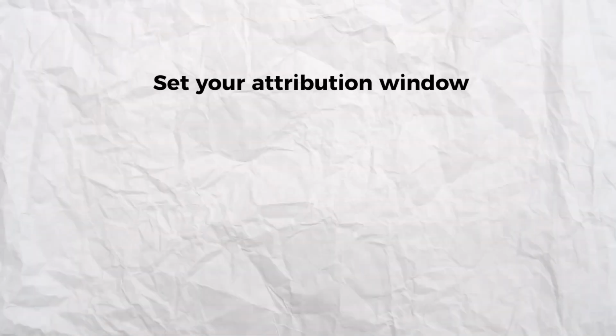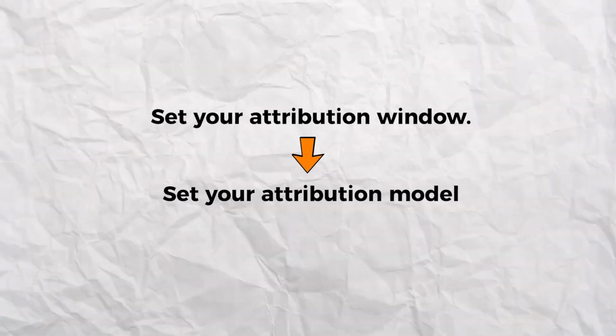First, you're going to want to set your attribution window. Typically, we see this in a 30-day period of time, but you may have data that suggests otherwise. You want to consider your user flow and your sales cycle to help you determine this. Next, you want to set your attribution model, whether that's first click, last click, data-driven, or some other version of multi-touch attribution. You're going to want to set so that you can appropriately then capture the right conversion data.